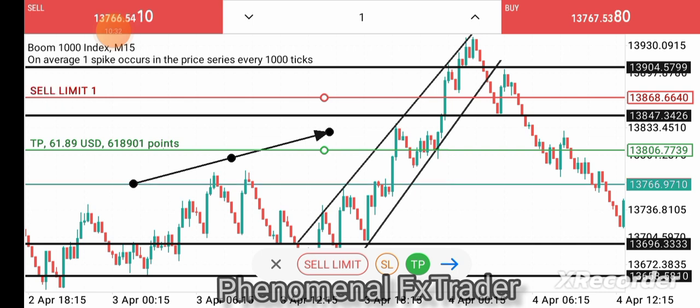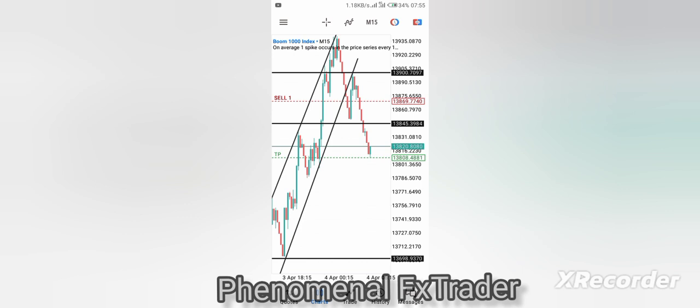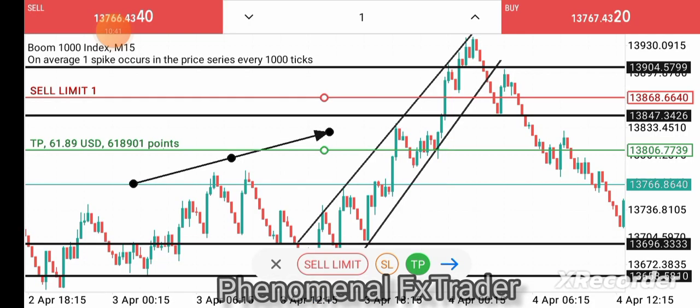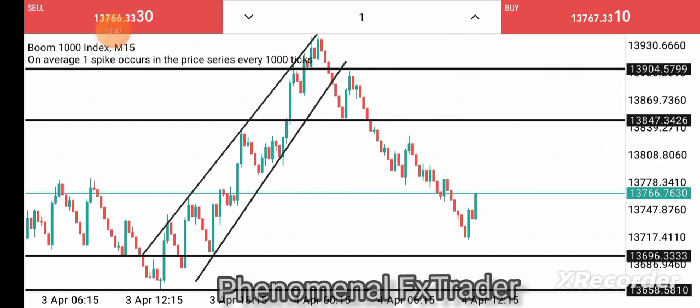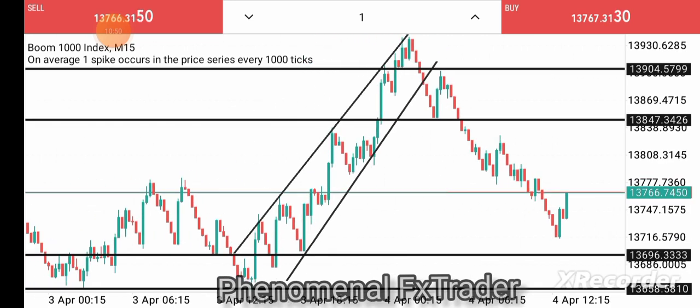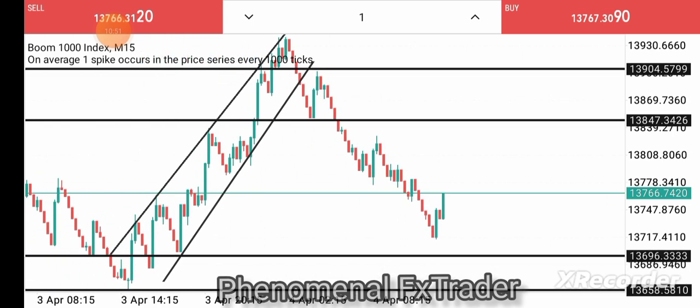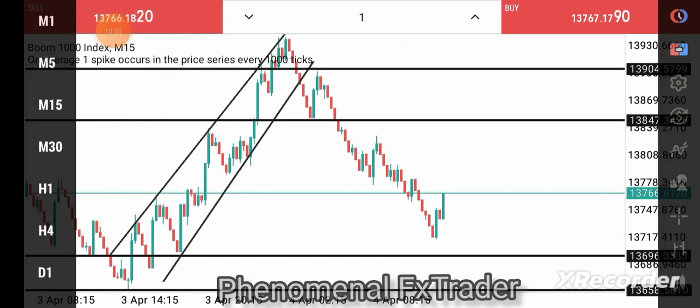So with that setup, guys, you can see I made some good money, and I decided to run away from the market because most times I don't like holding trades. Once I see a reasonable profit, I will leave the market for other people to have their own share. You know, that is it, guys. And you can see the market continued selling to the downside. So this strategy really works.